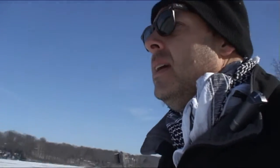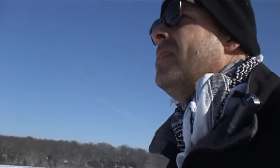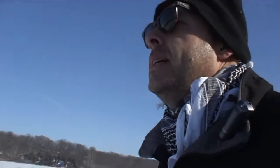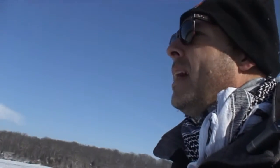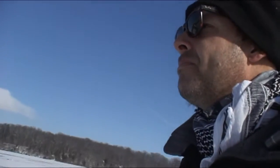Let's see if we can see a bald eagle. Now, the photograph that I did see of it, you know, typically, me anyways, when I think of a bald eagle, dark yellow beak, white head. But when they're little, they do not look like that. It almost just looks like a big hawk. So we'll see.